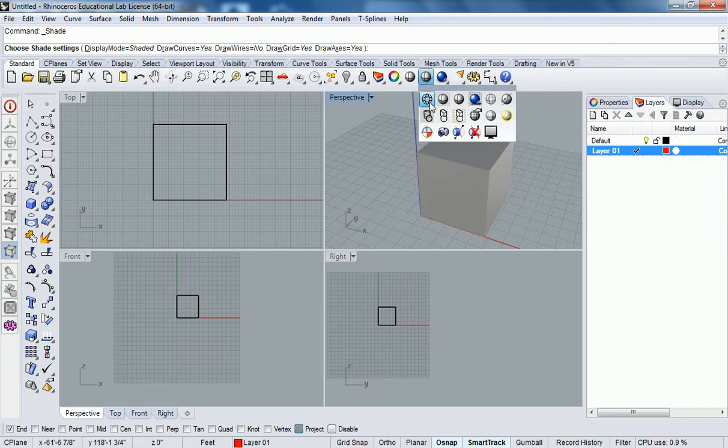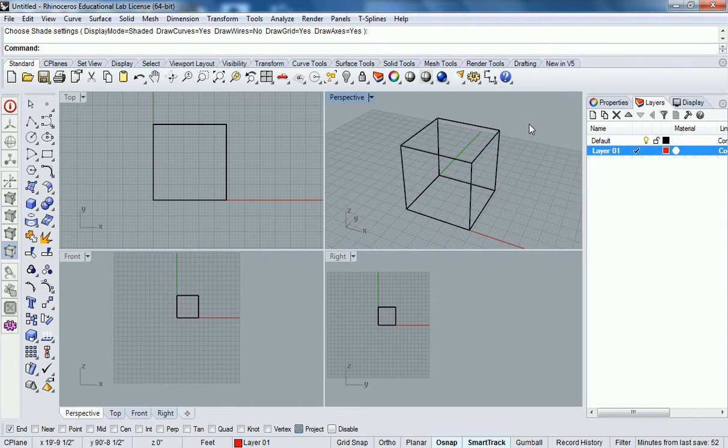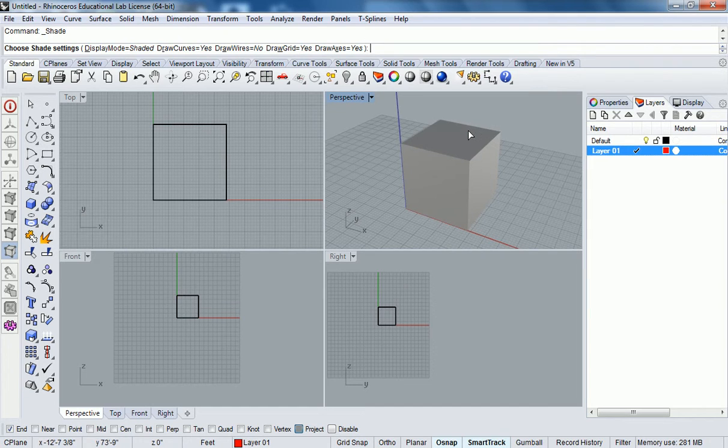So wireframe, the one in the top left corner, is what we were working on. I don't know why that disappeared. But shaded viewport is what we usually work in, or at least I usually work in. So you'll find that I spend a lot of time in shaded viewport because you get wireframe and you get to see the surfaces. Versus this display, which is confusing because you can't see any of the line work.